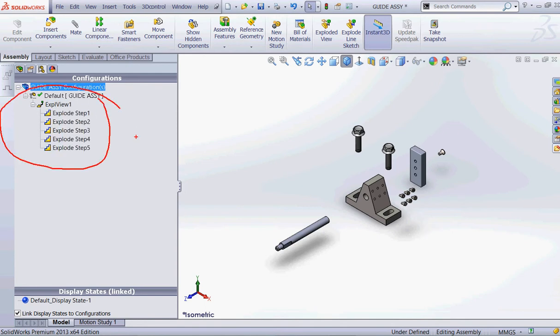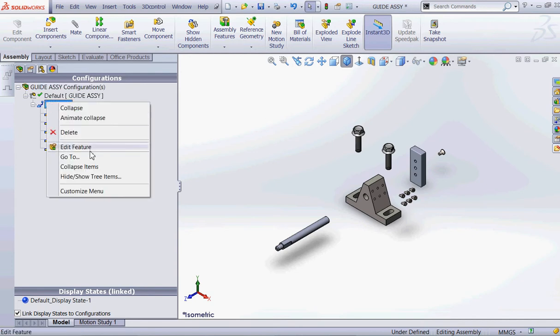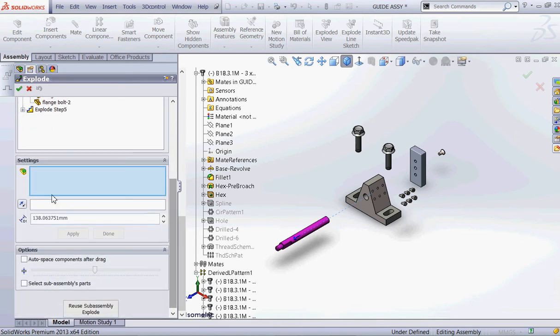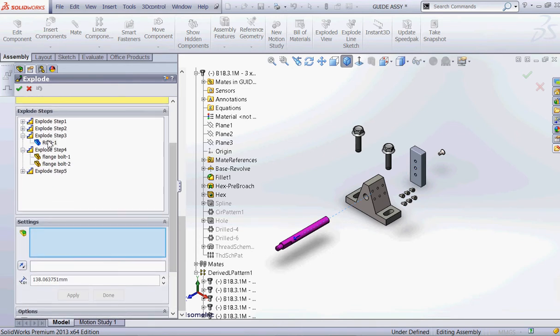So I'm going to come over here so you can see a little bit easier. See that derived pattern shows me all the screws that I've patterned. So I can just hold down my control key and add all of those screws, and notice that now they're all in here. Okay, now I want you to look at the axis.